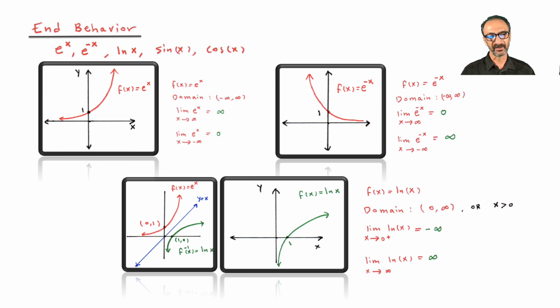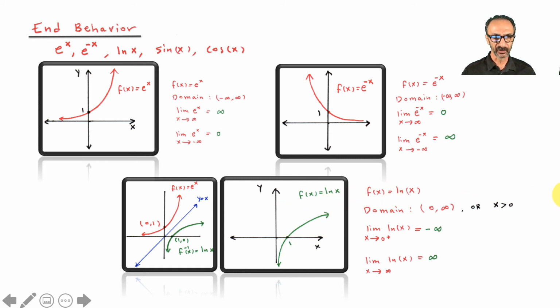Now, to support that this is the inverse of this, take a look at (0, 1). Reflected will be (1, 0). You're kind of like saying your x is your y, your domain is your range. Anyway, that's where the log or ln x comes from. It's the inverse of e to the x.